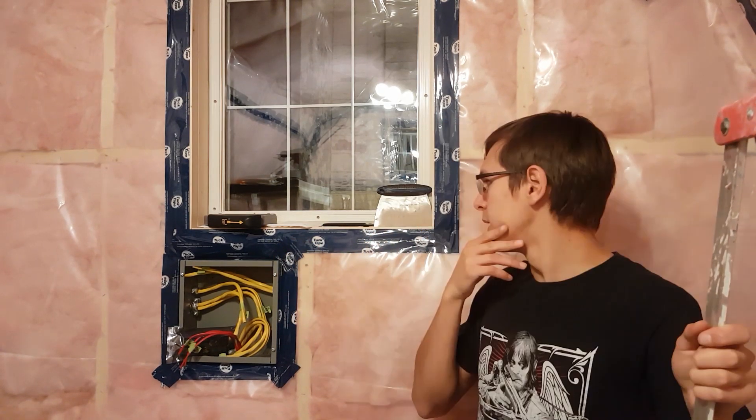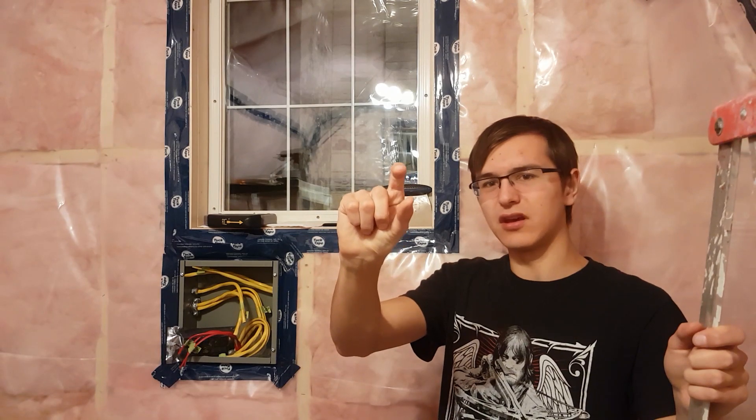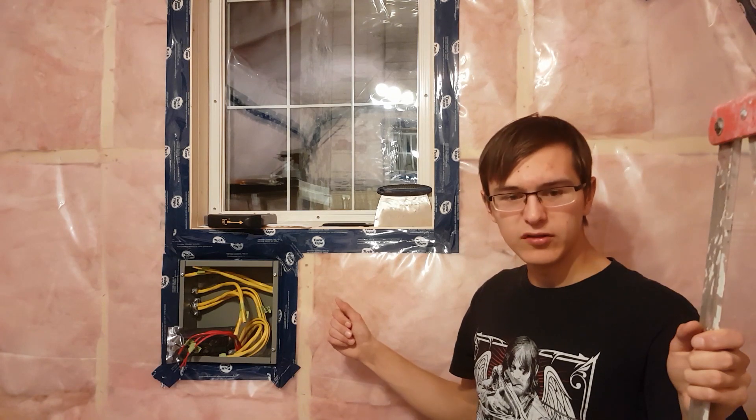This insulation is good stuff. The design of this place centers around energy efficiency — that's a key aspect. I want it to be as green as possible and cheap to maintain. The walls are all insulated. This place is basically hermetically sealed on the outside with how well everything is being caulked and painted, so there's essentially no air getting through unless we want it to. The only air that comes in is the stuff we manually pull in and filter — the filtered stuff is clean, whereas the stuff coming through cracks in the wall isn't.